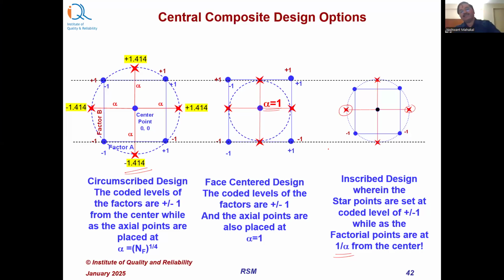Now, why is this important? See, what happens is, suppose this is 90, multiplied by 1.41 could give some value, and this value may not be possible physically. So the choice of these designs would come from the practical aspects: whether you can achieve these values, and which region is more important for you, whether it is on the higher side or the lower side. That technical intelligence would be useful in making the choice here.